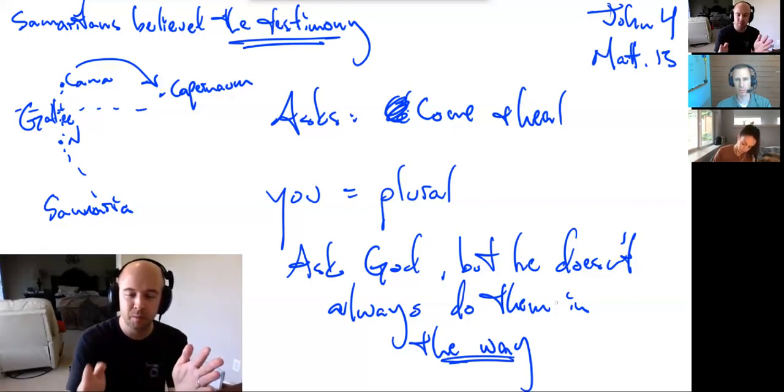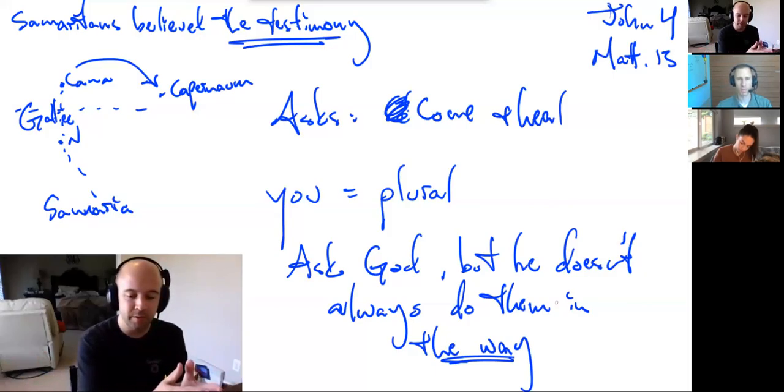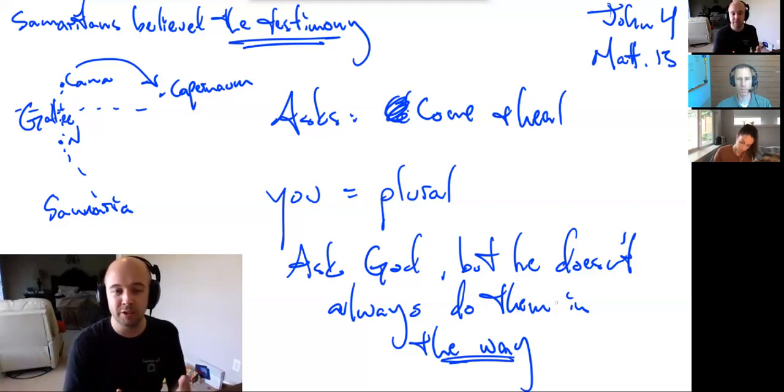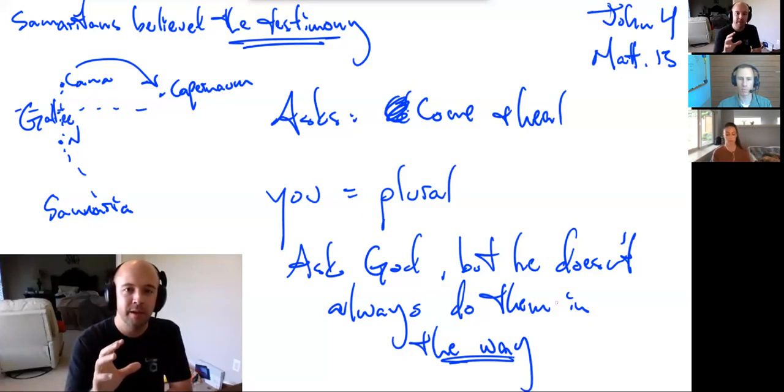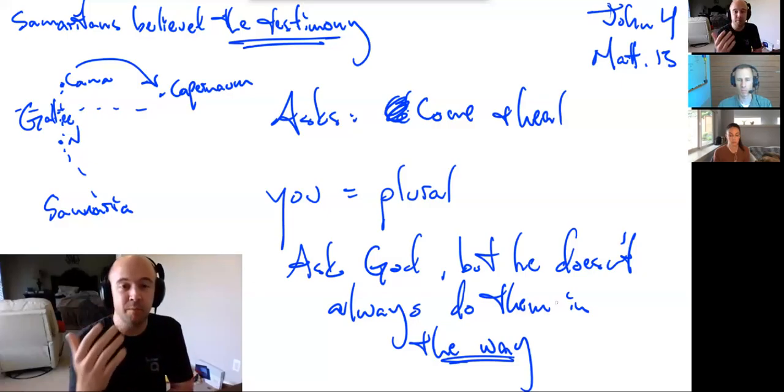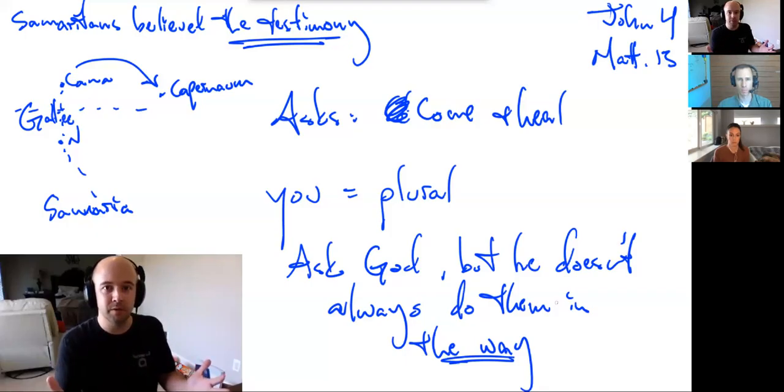And he can do that at a distance because he's omnipresent. He is the eternal logos. They're looking at a man that exists in one place and he's now showing to them that he has the power to do these miracles, even at a distance. Each of these signs points out something about his divine nature, that proves that he is the Messiah. In the first sign, when he turns the water into wine, it's his power of transformation. It's a form of creation and it symbolizes the recreation power that he has here. He has the power of healing and not just like medical healing, but an obviously miraculous control over the human body and its health, even at a distance.